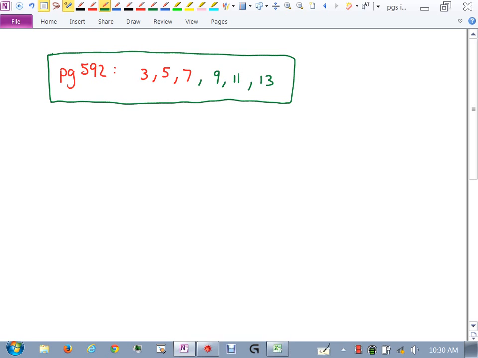Don't follow the directions in the book, okay? The book says find amplitude, period, phase shift, graph, show 2 periods. All I want you to do for each of those is what we did in class, all right? Give me 1 period, nice and labeled, x-axis, all the points. Would you all like that as a quiz grade? Does that sound like a good idea? I don't see you till Monday, so you have a whole week to graph 6 trig functions. Yes? We'll turn it in on Monday, all right?